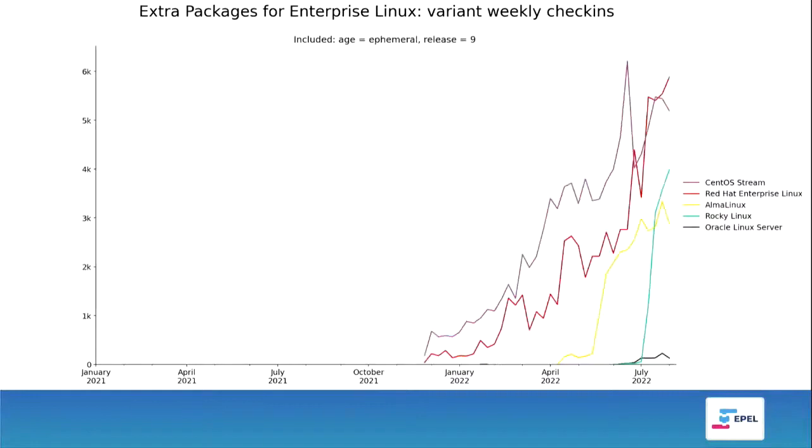So here's the ephemeral. This is still 9. These are just those systems that are less than a week old. So a lot of CI systems, container workloads, things like that. Maybe someone just spun it up to try it out in a VM and then shut it down and never checked in again. This one is interesting in that people are using a lot of actual REL. These are broken up by things for ephemeral. I would have thought they would have done more Stream, but maybe they're testing them out. The other noticeable thing to me is that it's very volatile, up and down.